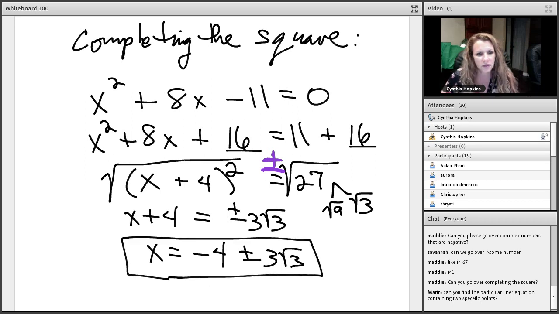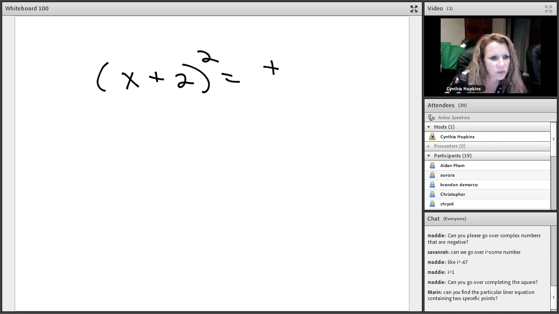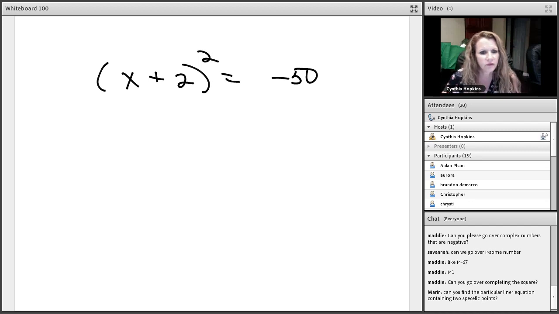Okay, now I just made that problem up. So actually it worked out quite nicely. All right, so you had a radical to simplify. Sometimes you'll have a radical with a negative in it. You know what, let me just do an example of, let's say you were at this point where you had x plus 2 the quantity squared, and then on this side you had plus or, oh no, we haven't done the plus or minus yet. So let's say on this side you have a negative 50. Okay, you guys have simplified the square root of negative 50 before.